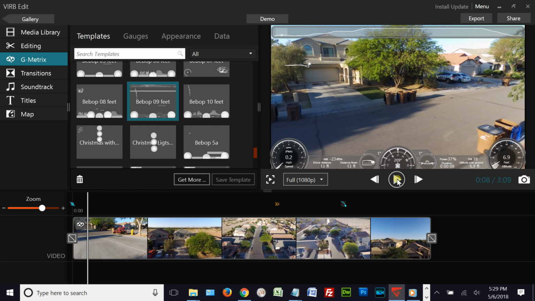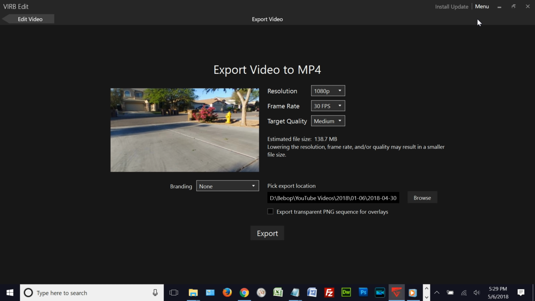Now, we're going to go up here and click on Export up in the right-hand corner. Okay, right there. It depends on how sharp you want your picture to be, but I usually go with 2.7K. Not today, though. I want this to get done fast. I usually go with 60 frames per second.